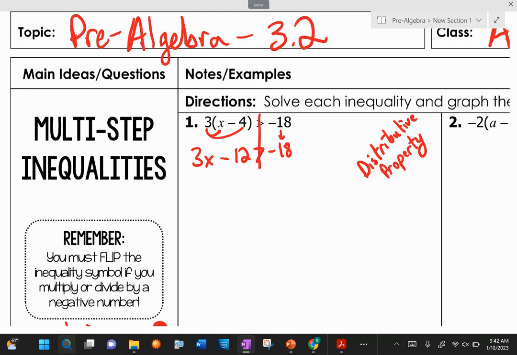All right, so we need to get the variable by itself. So we need to do what, Izzy? Get rid of the negative 12. Yes, why? Oh, hold on. Everybody turn to your table partner. Answer the why question. Why does Izzy say we need to move the 12 first? Talk to the person you're sitting next to. Make sure both of you understand.